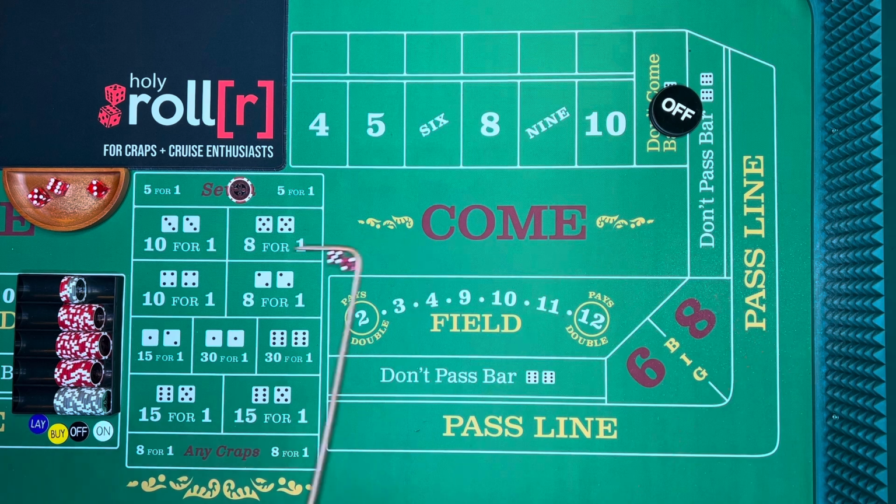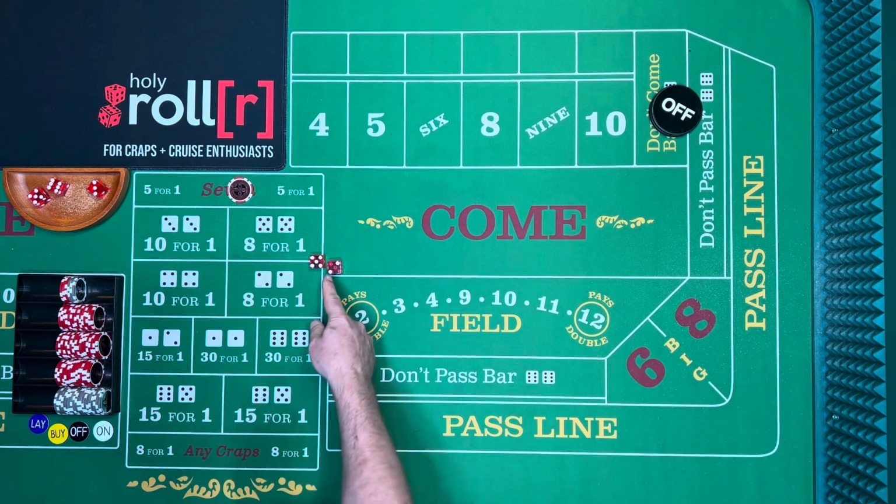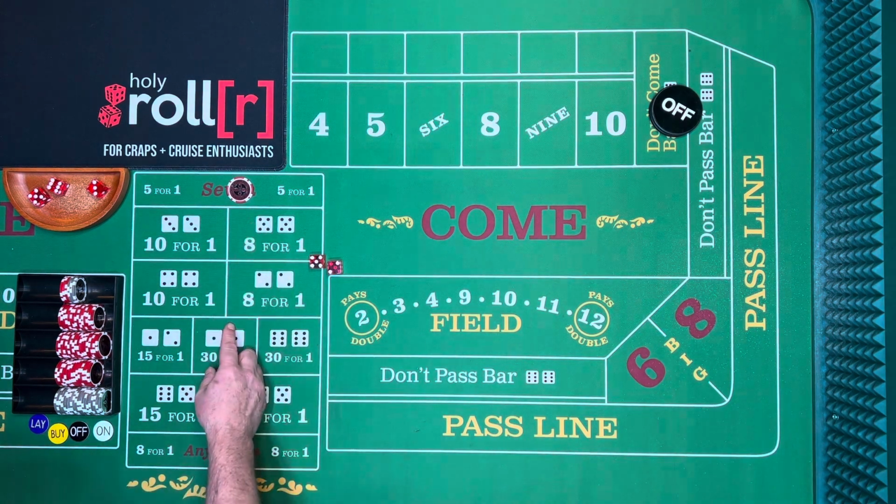There, it happened again. So we actually won $20 there. Now, did you notice that? That number hit twice, and that's what we're looking for when we're looking for a Groundhog Day kind of strategy, because we're looking for things to repeat over and over. Now let's get back over to the table.